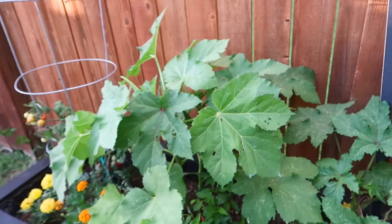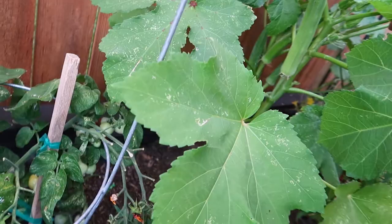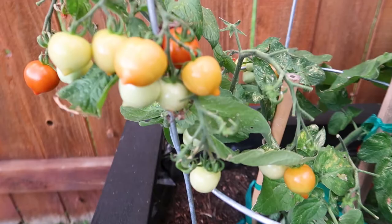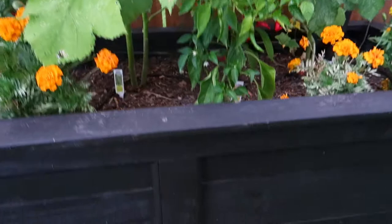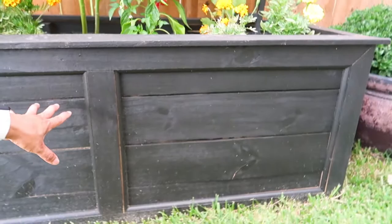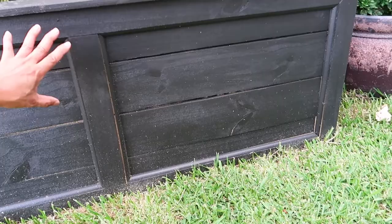The okra is doing very, very well, as you can see right here. Nice large okra. We have some hot chili peppers and our cherry tomato plant, which is doing very, very good. If you're wondering what kind of soil is in this box, the soil only goes up to here. To the second part, I did make a video of this, so you'll see how I made this. On this part, there's a barrier. I didn't fill it in all the way, so there is a barrier that keeps everything from going all the way down, so I didn't have to put so much dirt.